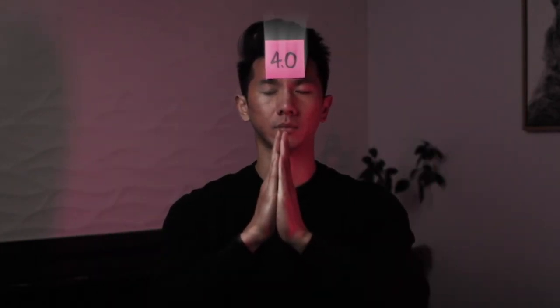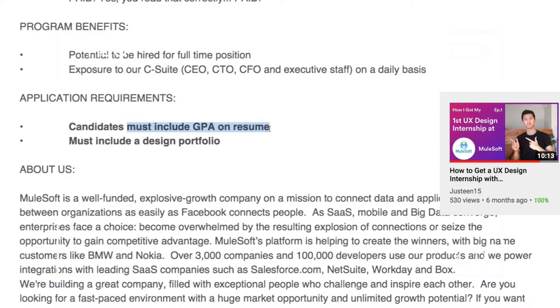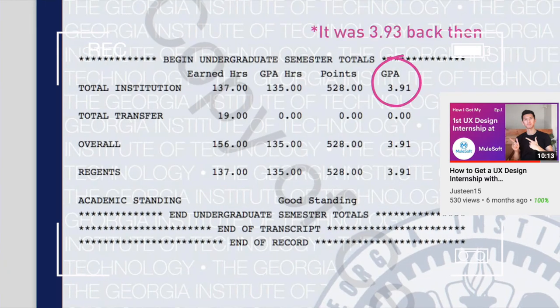Tip number 2, keep a high GPA. Settle down and tune to a new mindset. Keep getting A's in your classes. Show a gorgeous whole number 4.0 GPA on your resume and tell the world that you are a promising and reliable candidate for the internship. GPA was in fact part of my application for my first internship, and my 3.9 certainly helped to some degree. There's no actual physical, tangible work to do. It's more like a mental prep to shift your mind to a new perspective.